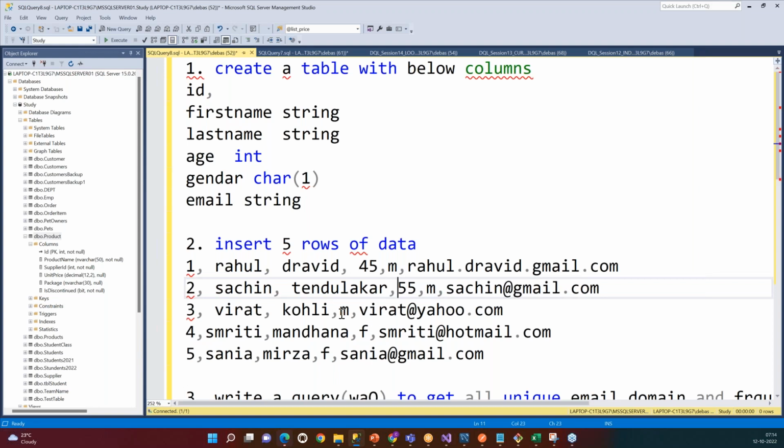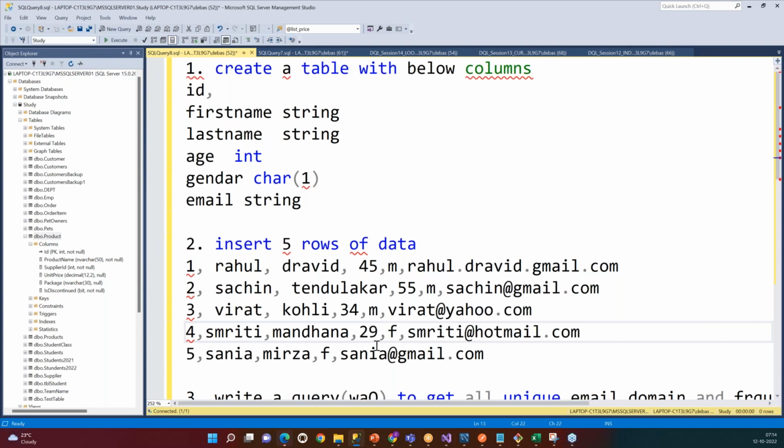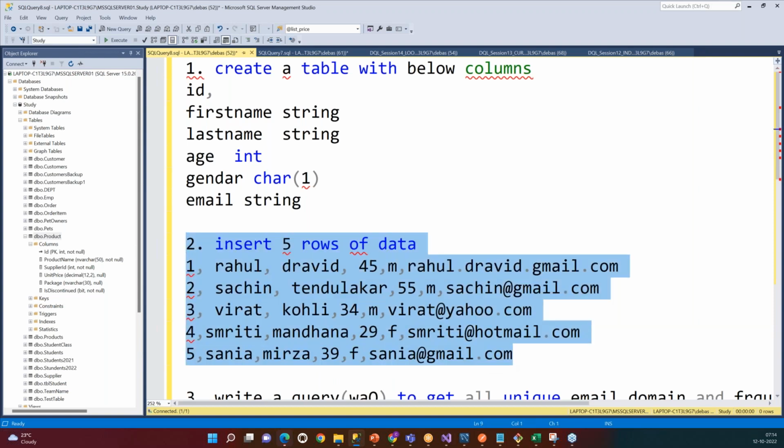Virat Kohli, 34. Smriti Mandhana, 29. Sania Mirza, 39. This is for the second question. This is the mistake I made. Please insert the below given rows.